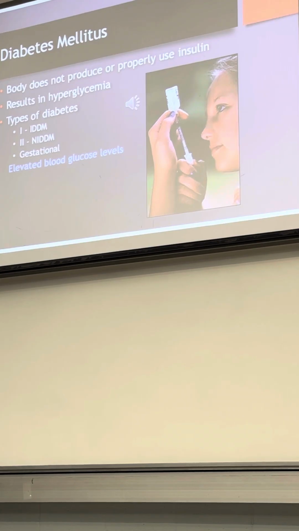Typically you have type 1 diabetes, which used to be called juvenile diabetes, and those are people who are insulin dependent. Those patients are typically going to be on insulin. Type 2 is non-insulin dependent. Those are usually the ones where you see people develop it in middle age. Not always that age, but usually as somebody gets older, their body stops working the way it's supposed to. So diet and exercise is helpful for those. And then there's gestational.